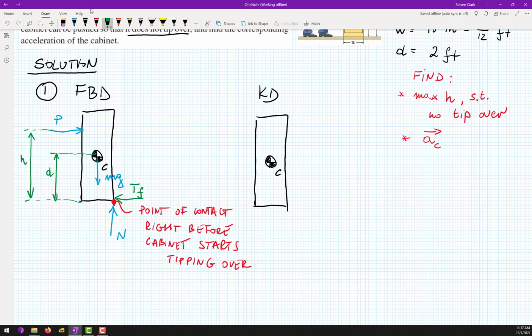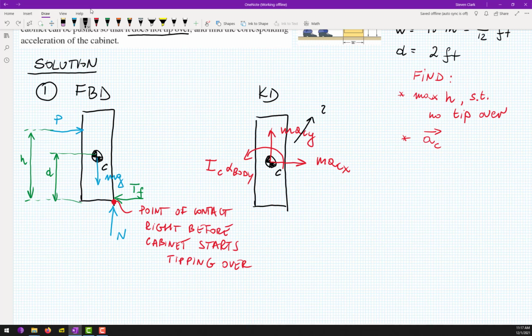And now let's do our routine on the kinetic diagram. So in here, I'm just going to put m a_Cx, m a_Cy, and let's assume a positive direction of rotation, I_C alpha of the body. However, I think that we can say something more about, for example, a_Cy. What is the value of a_Cy, guys? Anybody want to tell me?